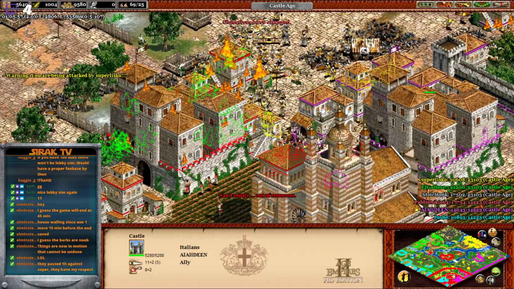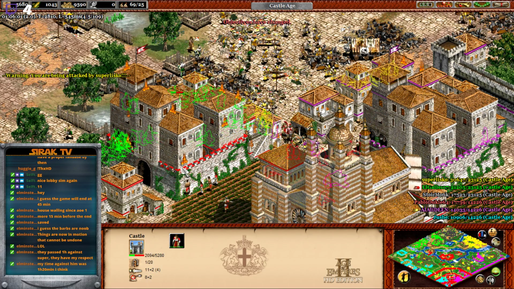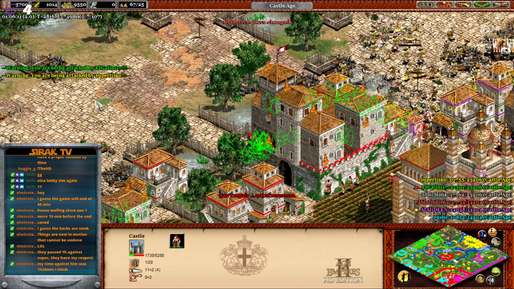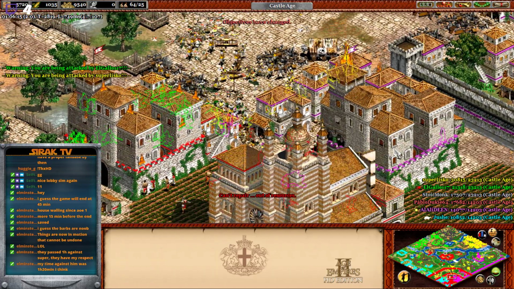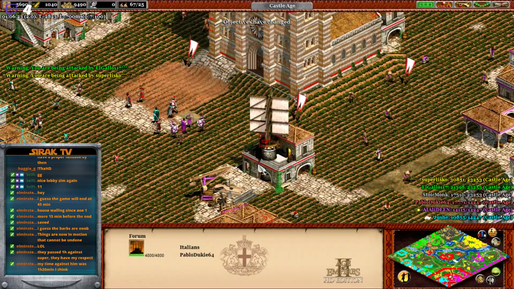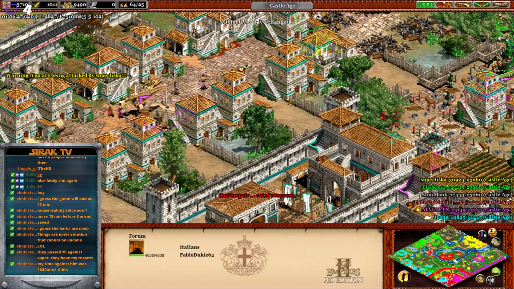So as you can see, the house walls are slowly going down. That castle is going. Yeah, that's true, Elm. That's true. And we'll see if you're up for the Fall of a Kingdom map. Next, I will be hosting that, I believe. Let's see what happens.